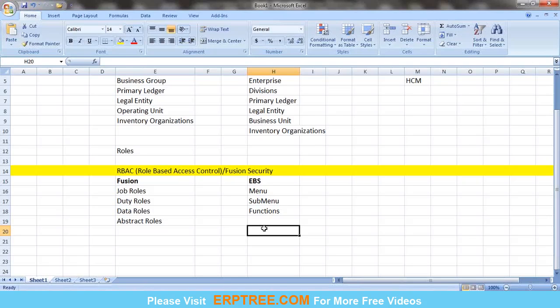Say, for example, we have a GL responsibility. I created the GL responsibility by selecting the menu called GL super user, and assigned the responsibility to the user. Can we use that responsibility? Can we record transactions within that responsibility?